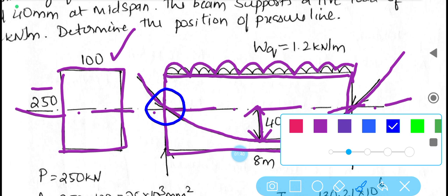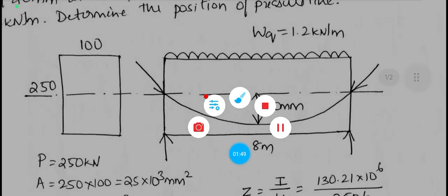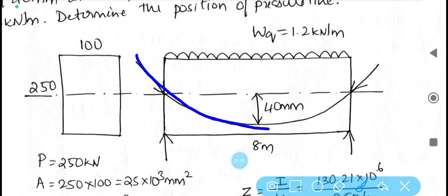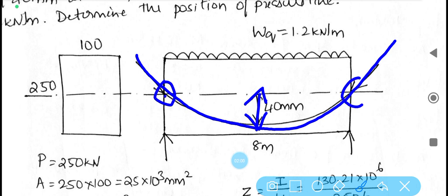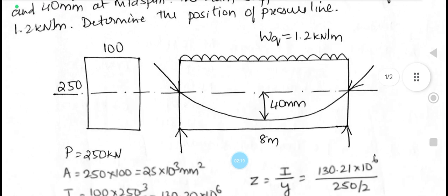See, this is referred to as zero eccentricity, whereas here at the central span it is 40 mm. See, this is the maximum value of 40 mm. At this support, the eccentricity is 0 because it is coinciding with the neutral axis, and this is referred to as the p value. And this is how we need to plot the sketch. This is 40 mm eccentricity, and here it is 0 because at the ends it is coinciding with the neutral axis. And next, let us proceed.